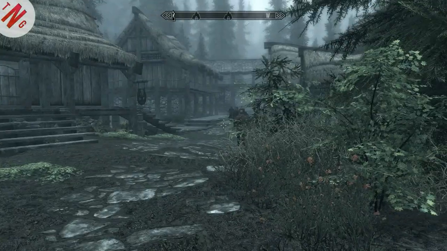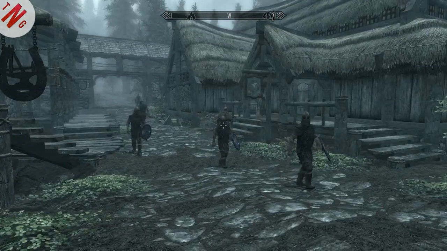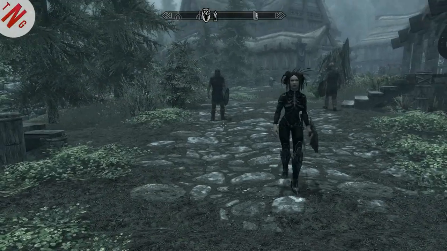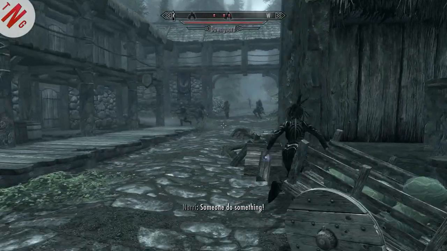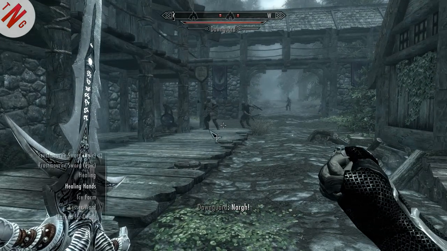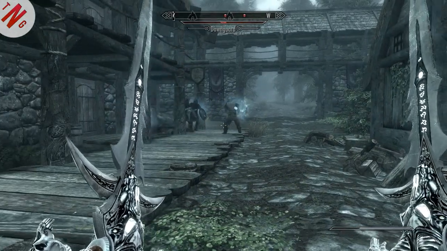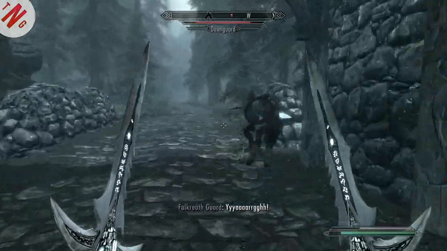Head to the wall, goat. So many guards. What the F? Wait. I know you. Don't speak to them. Where'd you come from? Someone do something. That's it? That's all you got? Where is my... Thank you. That's your what have you got? You're a fool. All you got?